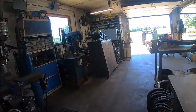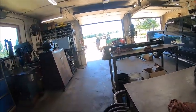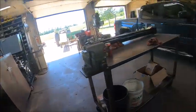I really want the 88 diesel. That was a good running tractor, and then they tore it apart for some reason, and it's been sitting in the barn, tore apart ever since. But anyway, back to the project at hand here.